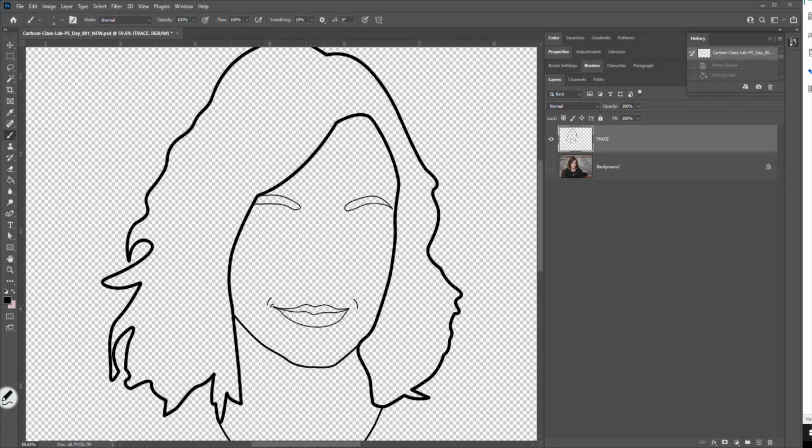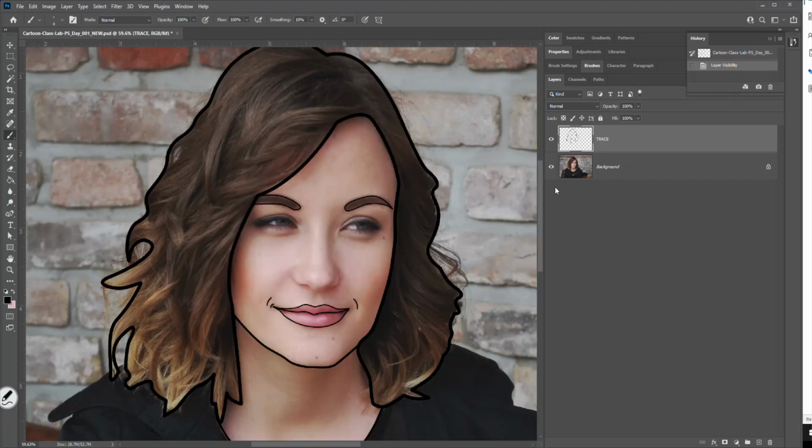We used the pen tool to create paths, and then we attached a brush stroke to create that outline or tracing effect of our image. Here is the actual image that we are using. We're only going to be creating the trace of her head. We're not going to do the detailed bricks or the chair that she's sitting in or her clothing. It's just her head and her hair, which is attached to. But this is very similar to the project that you guys will work on next week.